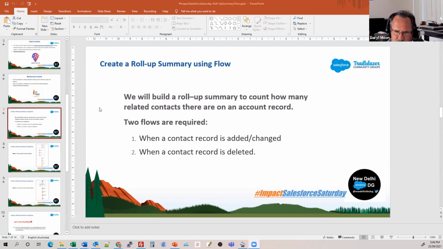There's also another application called Declarative Lookup Roll-Up Summary, DLRS, or as some people call it, Dolores, I learned recently. Written by Andy Fawcett. You'll find plenty of references to that on the web. That's another great one. The free one lets you create as many roll-up summaries as you like using lookups, because you haven't got a master detail relationship. And that's fine. If you need a heavy duty roll-up, you're probably better off using one of those. But today we're just going to go through some of the functionality of Flow and how we could actually use it to build a roll-up.